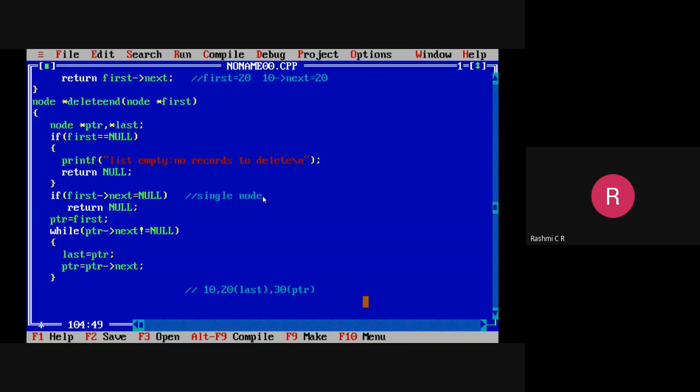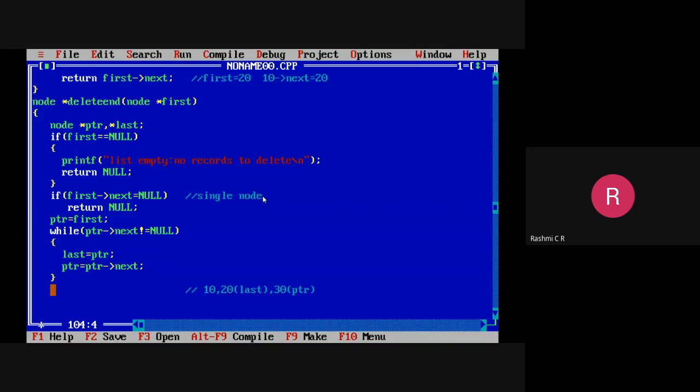Why we are saving the node just before the last node is that when I free the memory location for this PTR, 20 becomes my last node because you are deleting 30. When 30 is deleted, I want to know what my last node is after deletion. 20 is my last node, hence you retain that value. Why are two variables required?